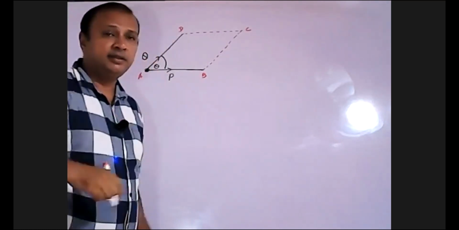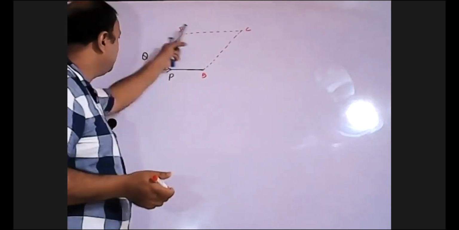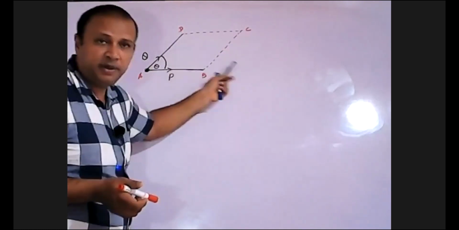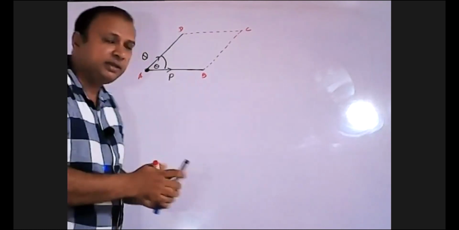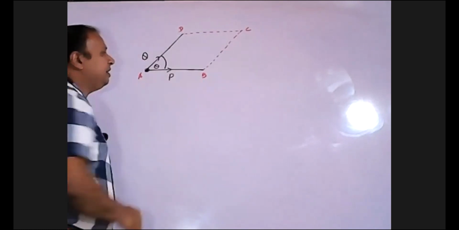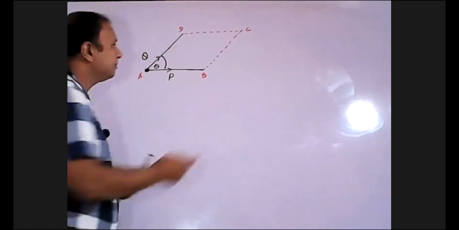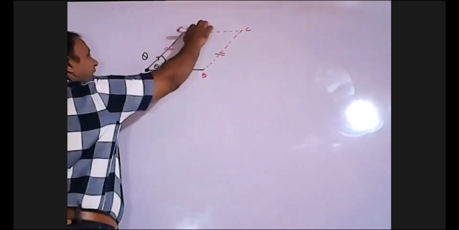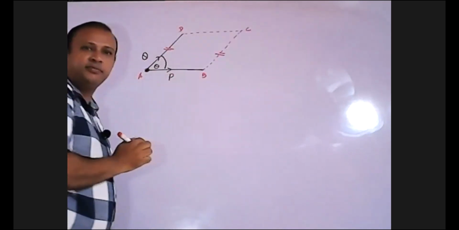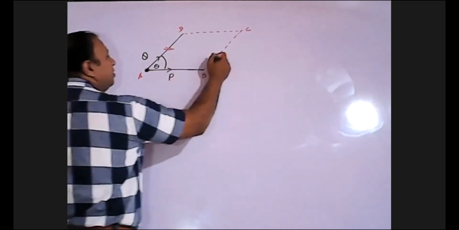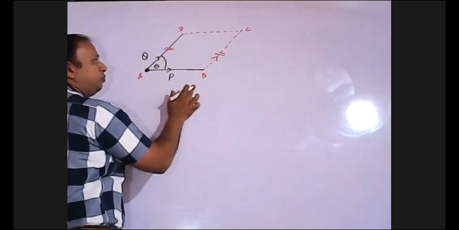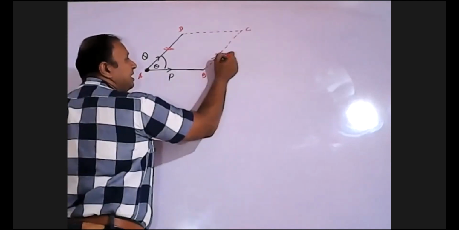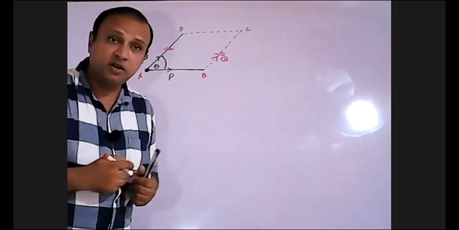Once you construct the parallelogram, there is a geometrical relationship between AD and BC, because AD and BC are two opposite sides of the parallelogram. If they are opposite sides, definitely the length of AD should be equal to the length of BC. And the direction of AD should be equal to the direction of BC, because they are parallel to each other, no? Therefore, the AD vector should be equal to the BC vector. Therefore, I can consider the BC vector equal to the Q vector.